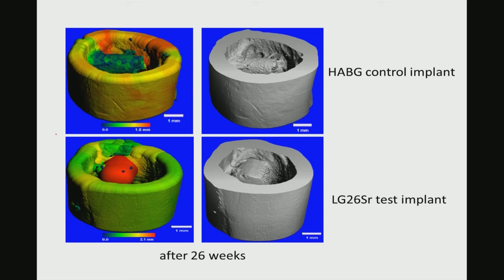The same is, however, not true for the control implant, and this is after 26 weeks. You see mostly green color contrast around the implant, essentially meaning that the bone tissue thickness on this control implant is certainly not towards the red region, but is less than that. So, from the tissue thickness also, you can quantitatively understand the tissue or bone regeneration around the implant.